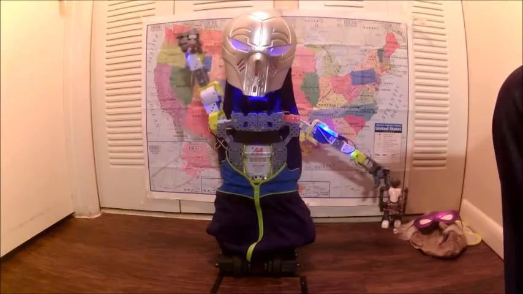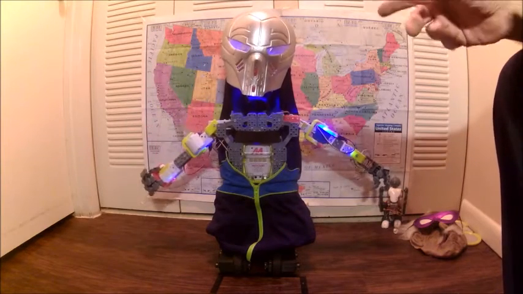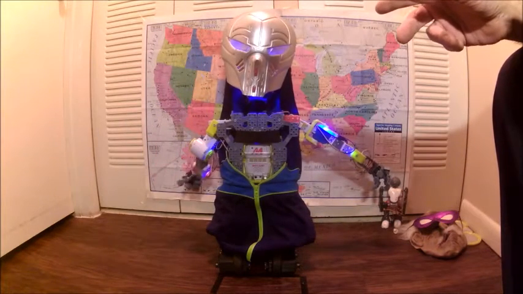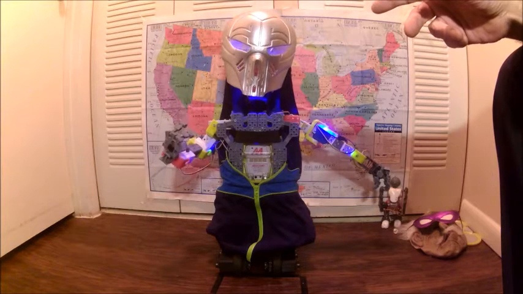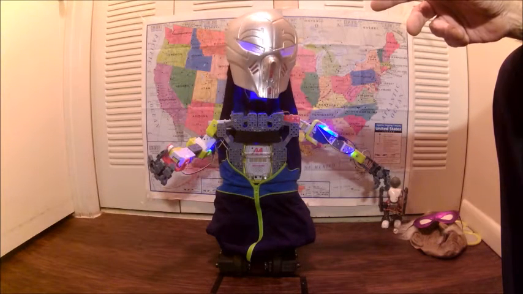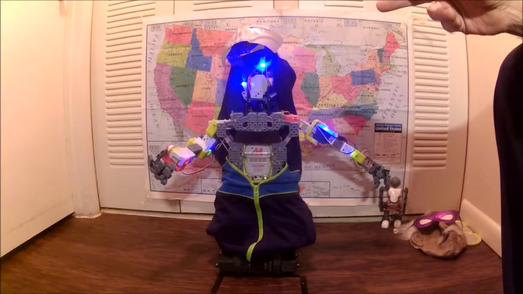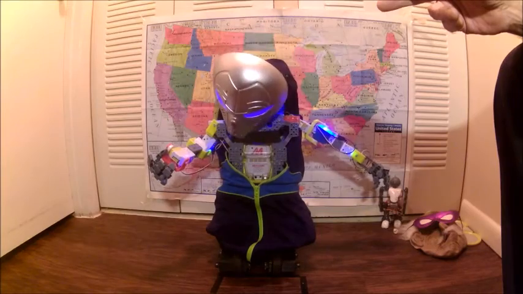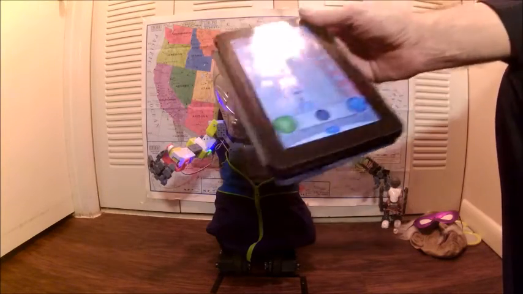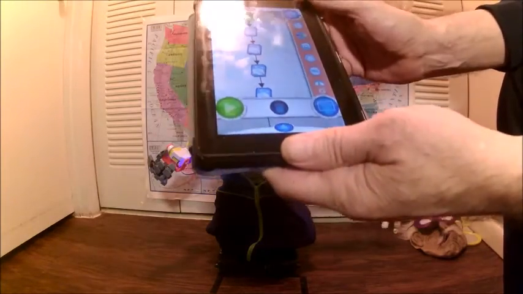And this is showing you how the servo moves. That's the first servo, up and down. Second servo, back and forth. And then it's going to do the hand gripper all the way closed and then all the way open. Now it's doing the head, left and right, up and down. And that's basically all I have in this example.